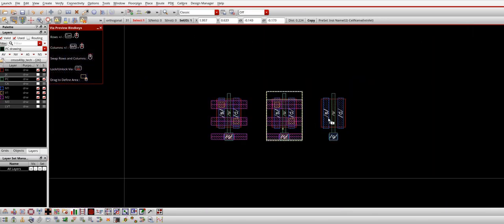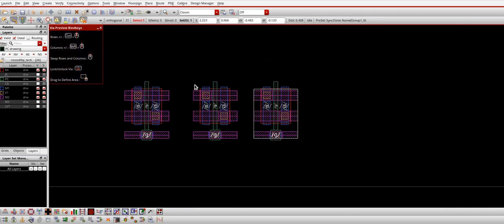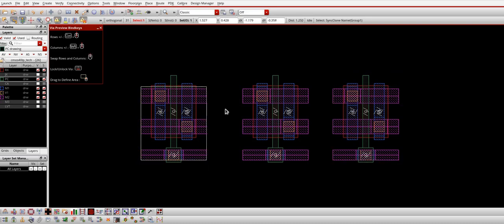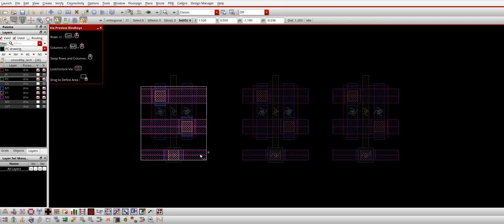Same thing, copy F3. I'm copying a synchronous clone over here. So automatically the cloning will be copied here. Now if I want to make edits to any of these connections, I enter this, and it will tell me this is a clone family. Now I will stretch this.